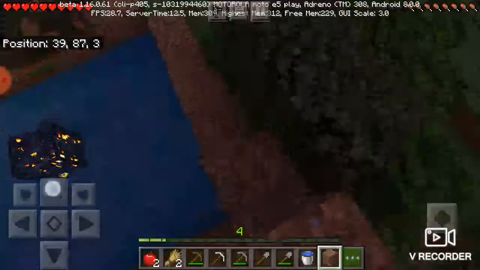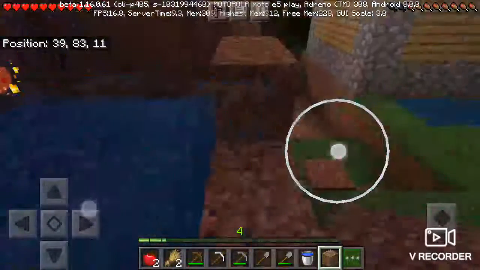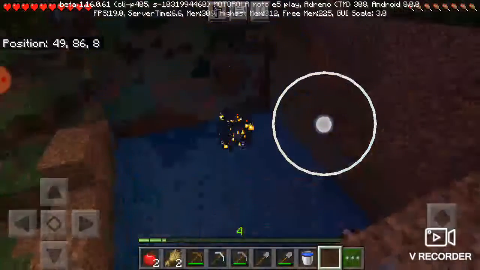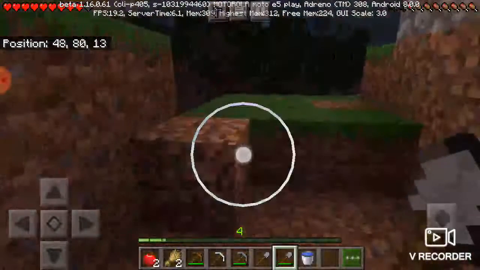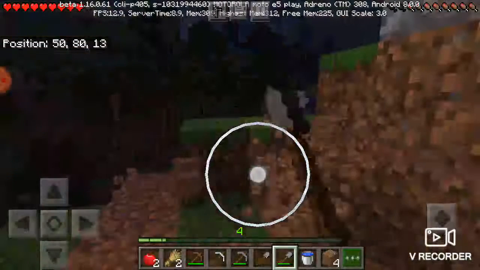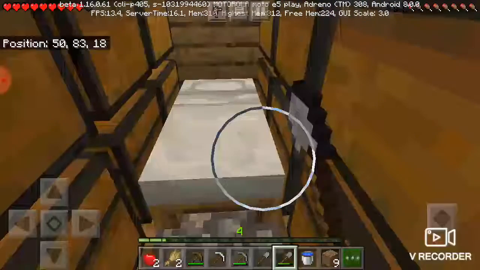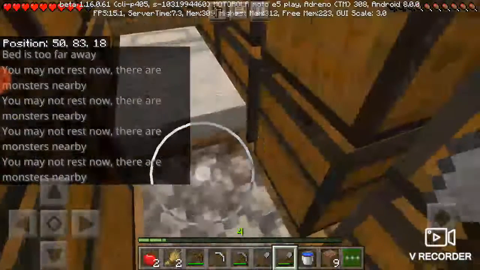So, I figured it'd be smart to make the wall taller, so I could put a roof on a little easier, and not have it like one block above that. I should have. I didn't even think of that.